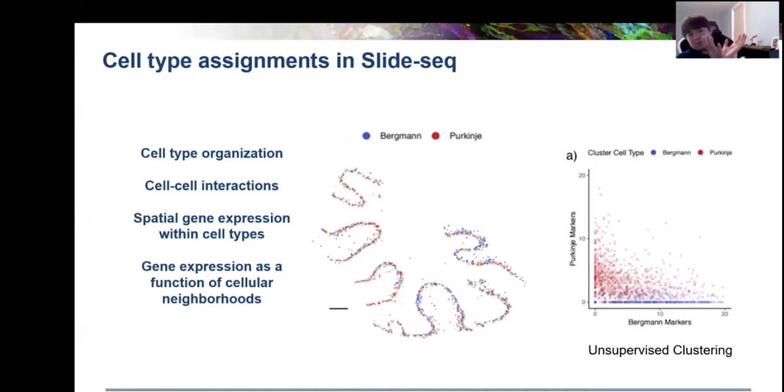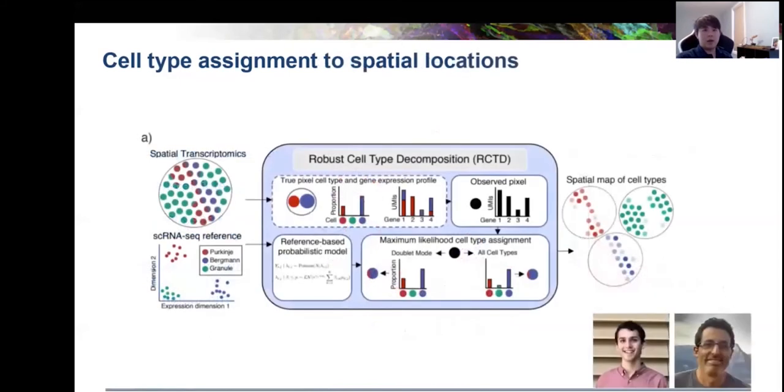These beads are basically mixtures of these two cell types. For cell type aware analyses, like how does gene expression change within a cell type, we don't want to say that these mixtures are one cell type or the other. We actually want to say there's some combination, and we want to know what the mixture rate is. And so we recently developed a supervised learning approach to decompose these mixtures into single cell types.